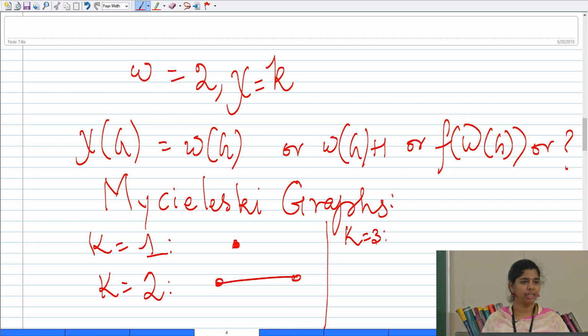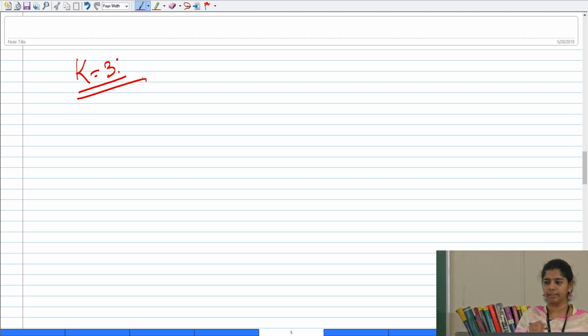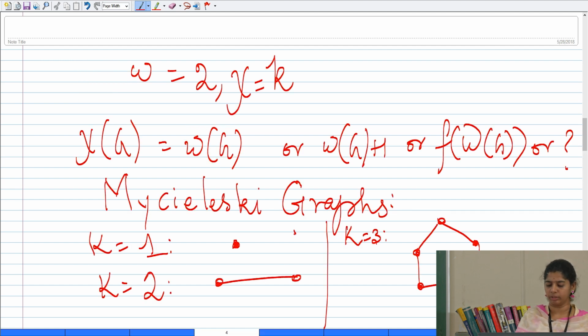An odd cycle, right. So, let me start with C5, that is going to be our base. The construction pattern goes this way. For any general k, we start the construction for k using k minus 1. For k equal to 3, we ended up in an odd cycle, but the idea is you take a copy of G2. The labelings would be going this way. So, this is called G1 and G2.